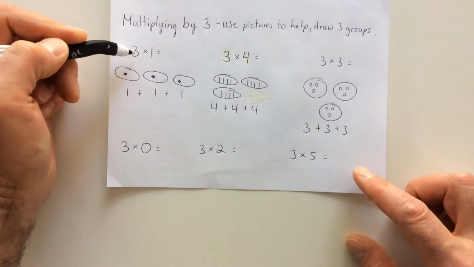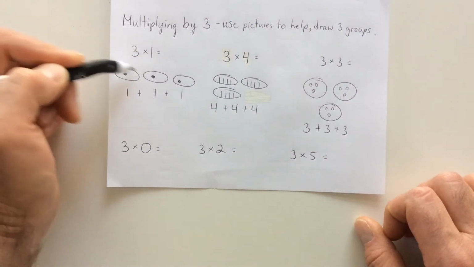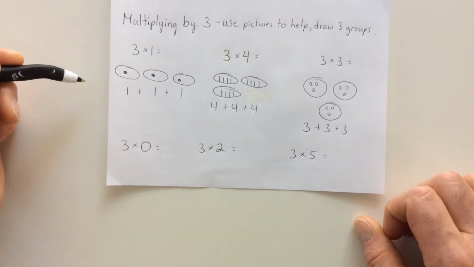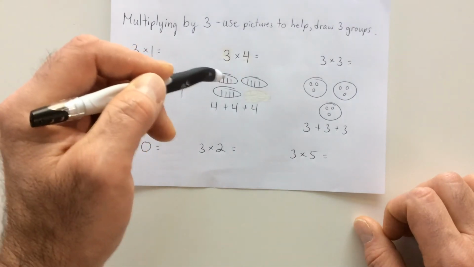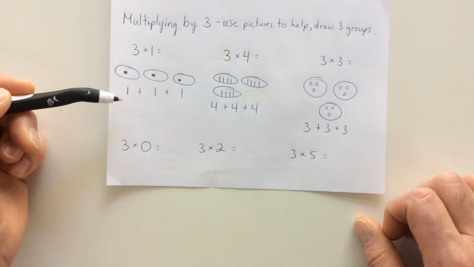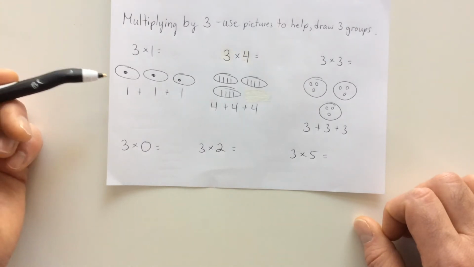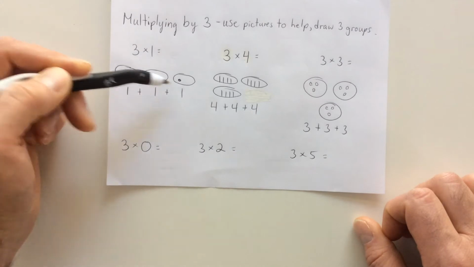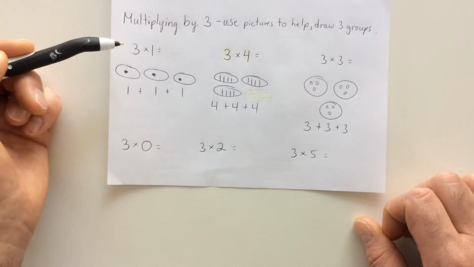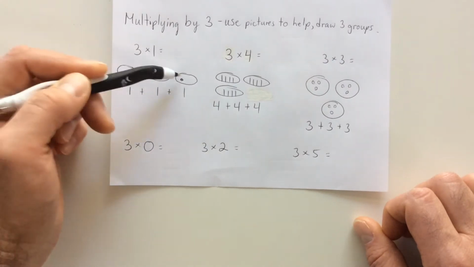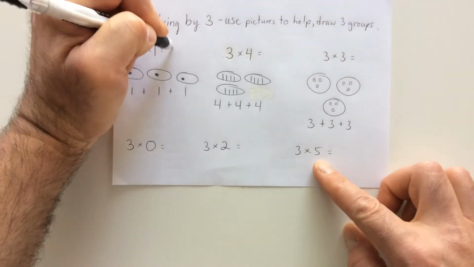Okay, so I did an example here with 3 times 1. So this means 3 groups of 1. I've drawn my 3 groups and I put 1 in each. And you'll notice that I have different pictures. I've got colored in circles, I've got tallies, I've just got little O's. You can do whatever makes sense for you. That doesn't take a lot of time. So I've shown the repeated adding here. It's the same as 1 plus 1 plus 1 because I have 3 groups of 1, or my picture, and I just count how many I have inside those groups, right? So I have 1, 2, 3.